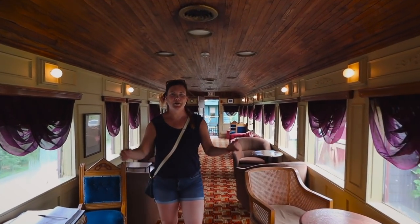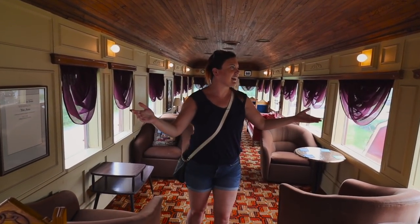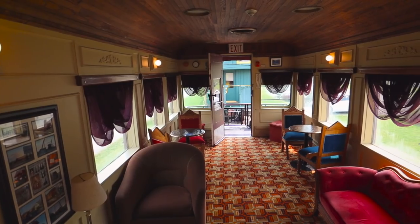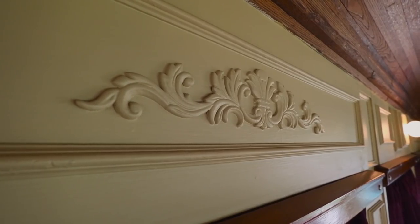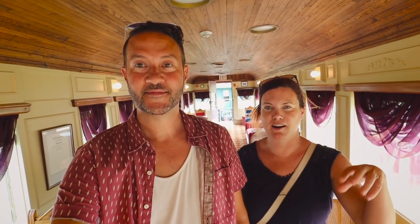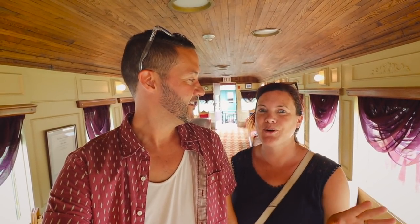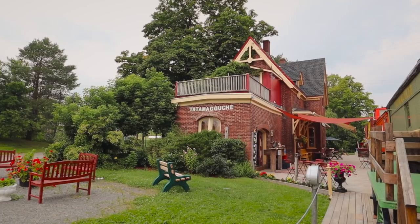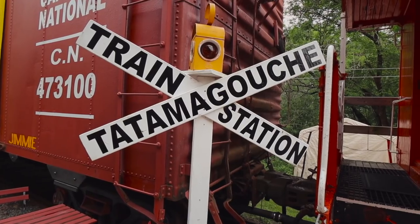Is this not a throwback in time? Is this what it would feel like to ride in a train in the early 1900s? So beautiful. Right now we are in the Governor General's car - a throwback in time with all the detail, the etchings, even the curtains and the colors. Really amazing. I think each of the different cars is from a different era - he bought them from different parts of the country and shipped them here. The history is super cool. If you're coming here, definitely ask for a tour - the entire history is super interesting. Can you imagine how much is involved with shipping trains here?